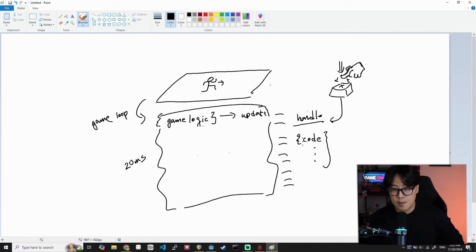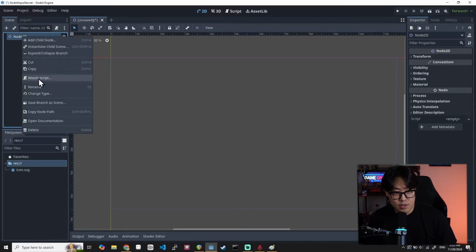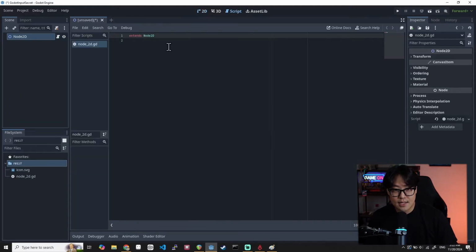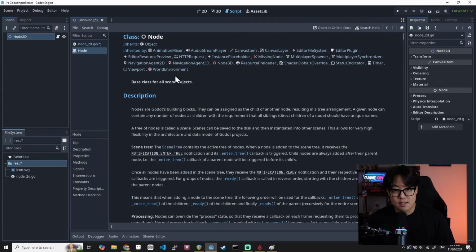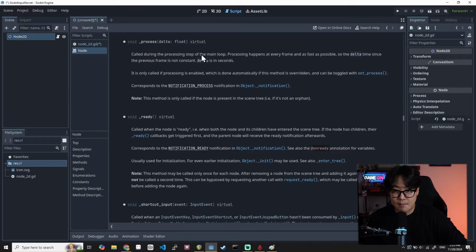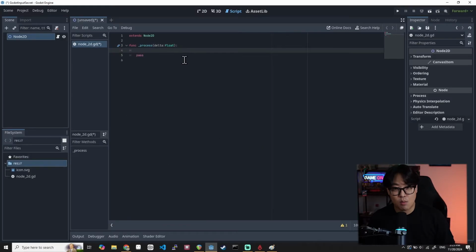My question right now is, we know what the game loop is, right? In Godot, we have something called process. Whenever we create a node and attach a script, we know there is a built-in function, _process(delta), that runs every frame. It says, called during a processing step of the main loop. The main loop is the main game loop, and for each of the nodes, the function called process is executed. And here you can say, well, if the input is occurring, do something else. And you've seen that method.